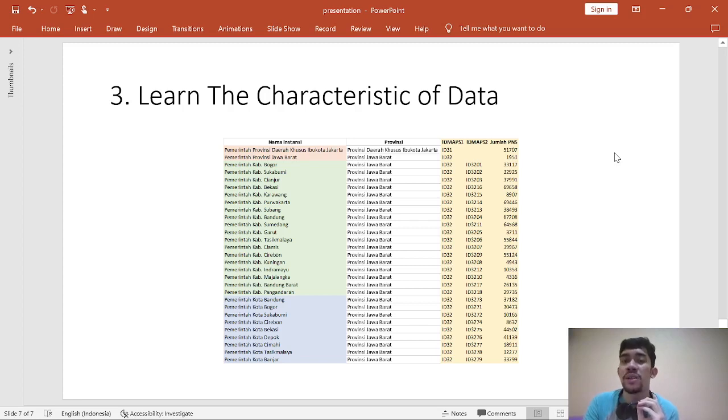They may have one, but it's united on its province level, so we don't talk about PNS in Jakarta up to level 2. We only talk about PNS in Jakarta on level 1. That is the number of PNS, right here.